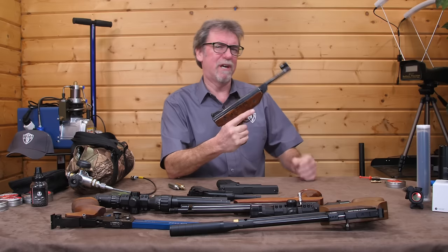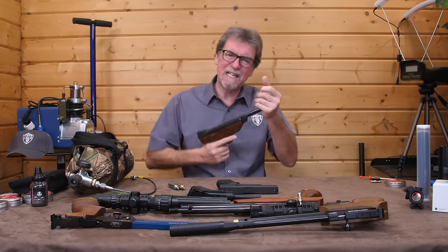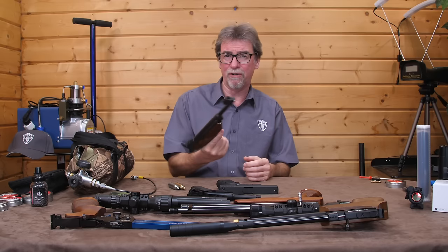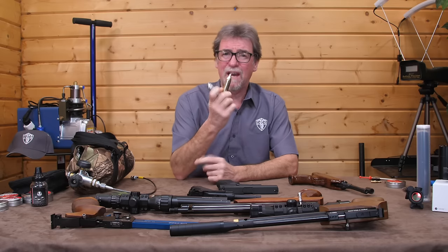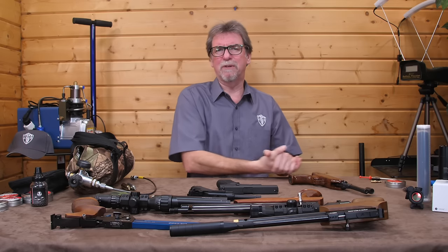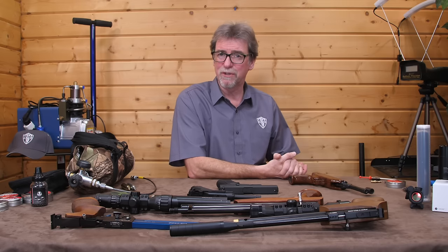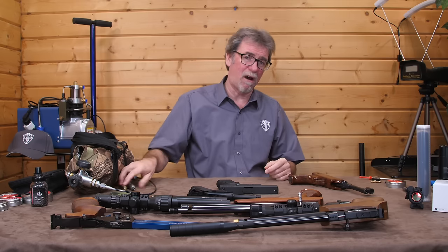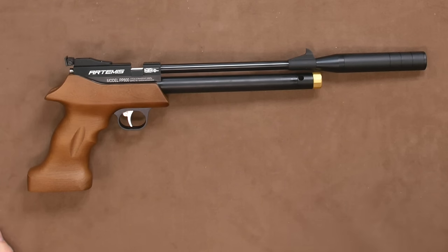It's quite possible that after a while you can become tired of having to mechanically charge the gun each shot, or tired of having to pay out for CO2s after using a few magazine loads of ammo. And you may be looking for something more sophisticated which is easier to use and doesn't require feeding with a steady supply of purchased CO2. Enter the PCP pistol with all its pros and cons, costs and ancillary requirements.